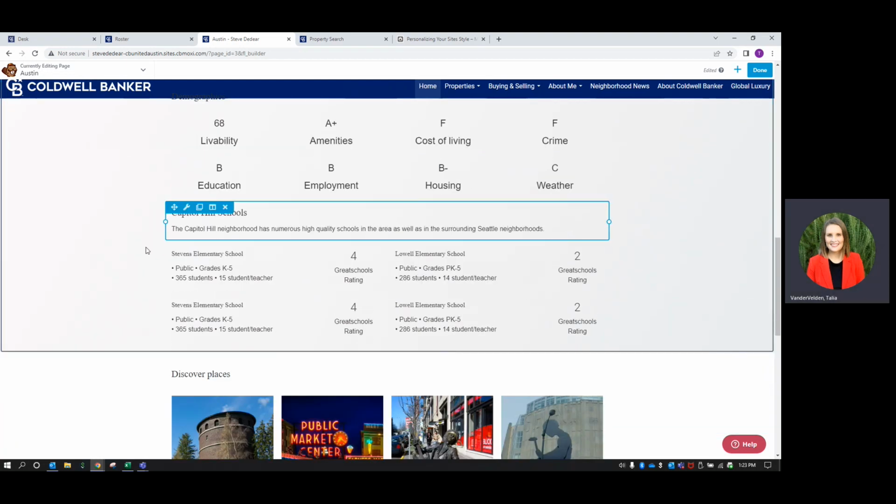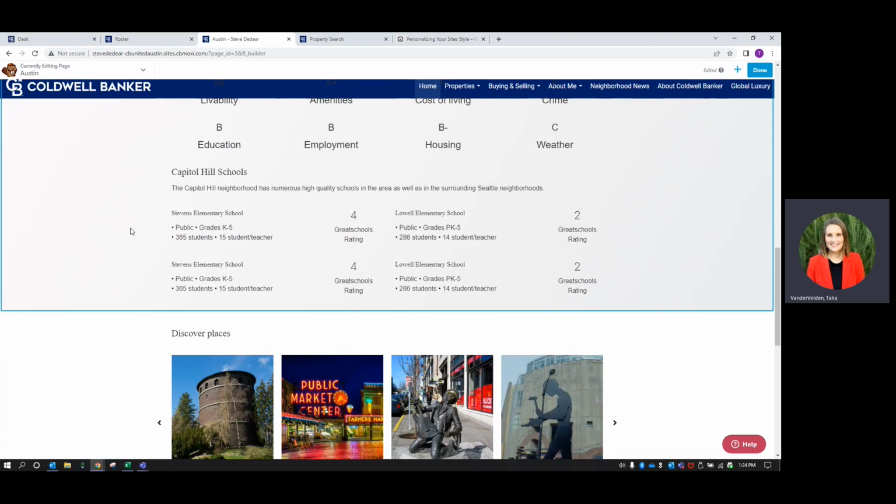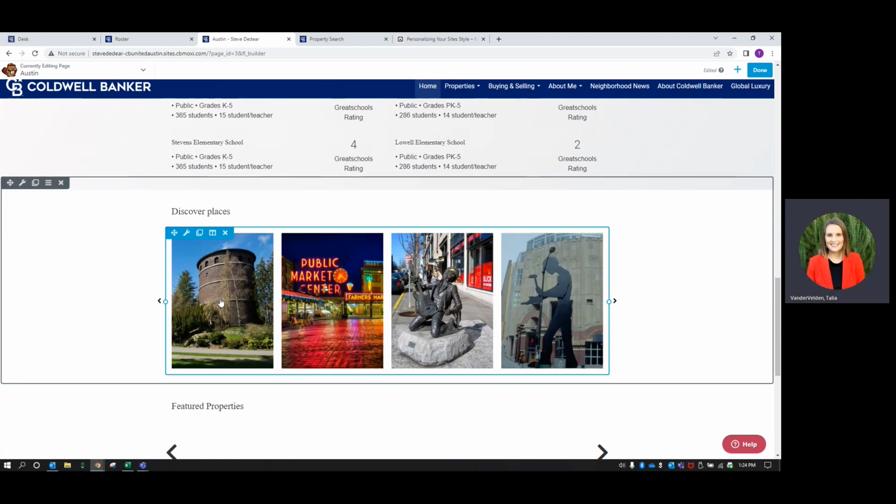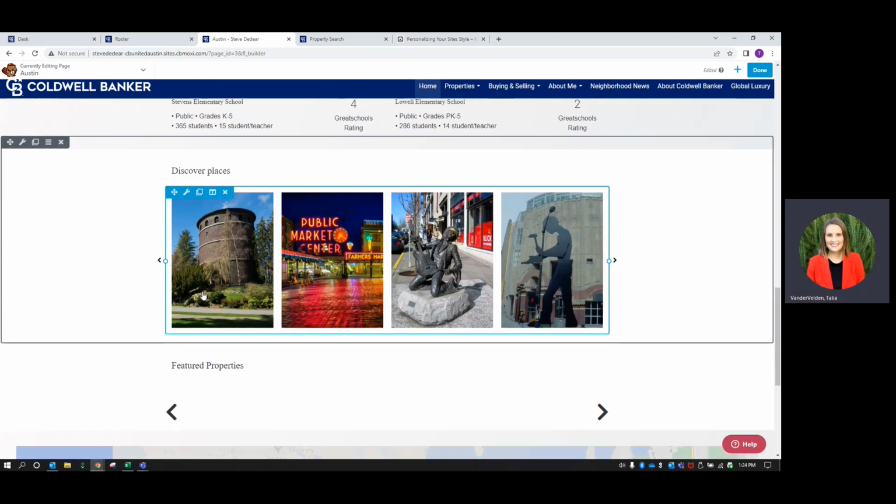And then for the schools, you may not want to list every single school if it's a very broad area you're servicing, like Austin. But maybe instead I say Austin has 5 independent school districts and a total of 30 public elementary schools, 15 public middle schools, and 5 public high schools, whatever it may be. So you can manipulate these exactly how you want them. And then again, this Discover Places section, this could link to photos. And then you could either click on the photo and open them in a new tab or just have people scroll through to learn more about the area.